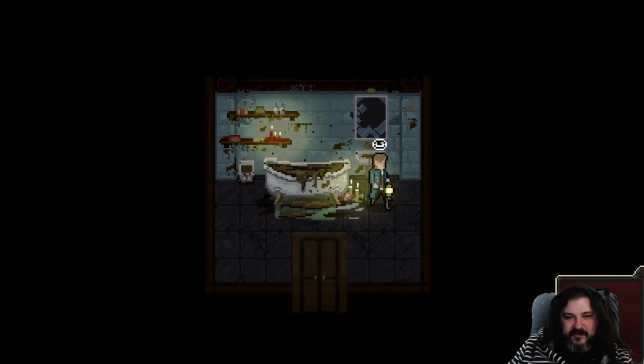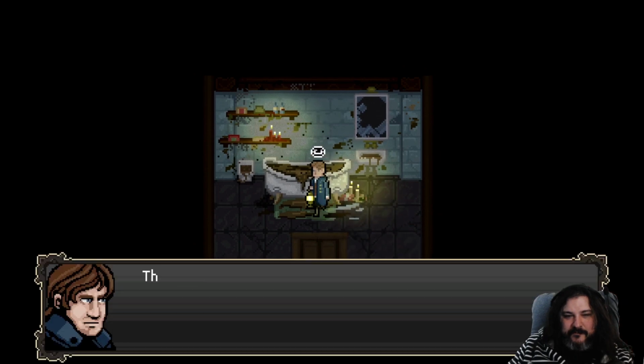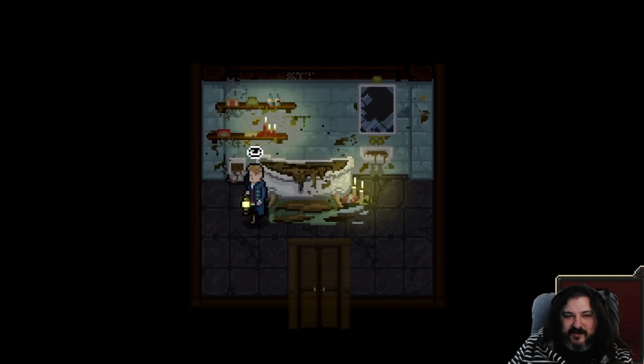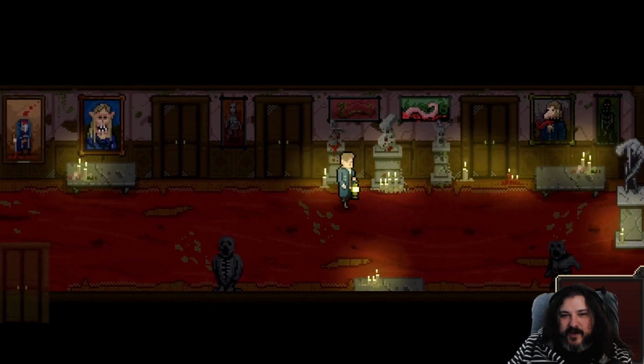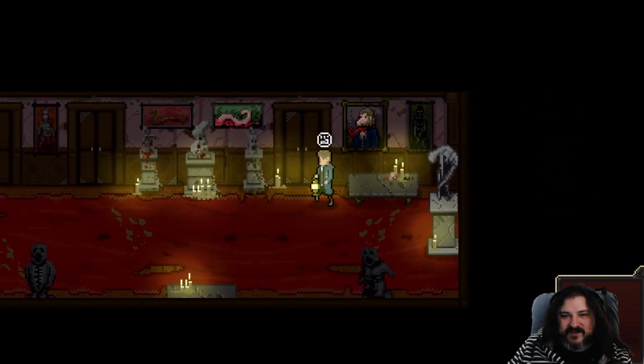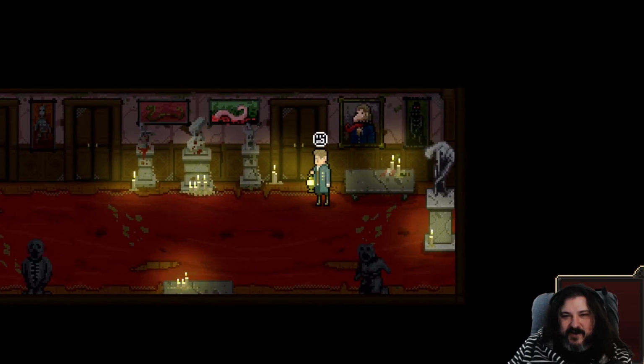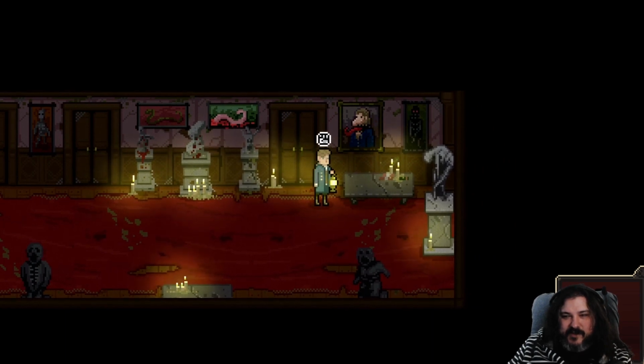Someone's broken the mirror. The fact that the mirrors are all broken. What are the chances that we are a hideous demon monster right now? But we don't know that because we can't see ourselves in the mirror. Look, that's probably what we look like. That's a painting of us. That's clearly our jacket, right? Color scheme, we got the hair. Yeah, we probably look like that right now.